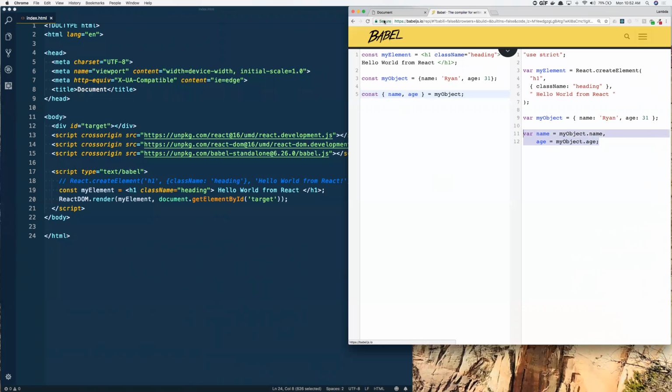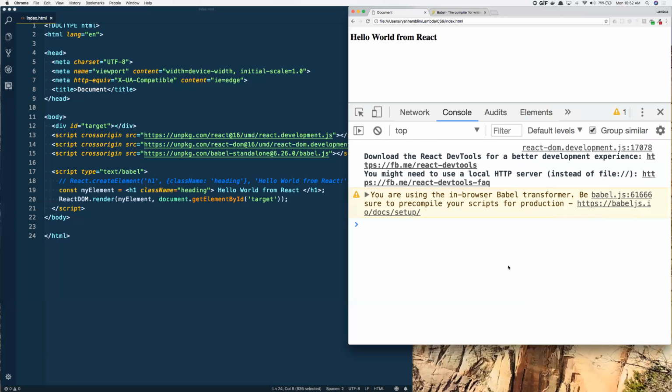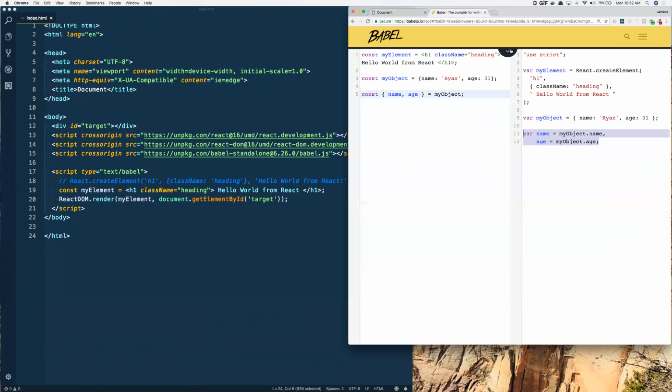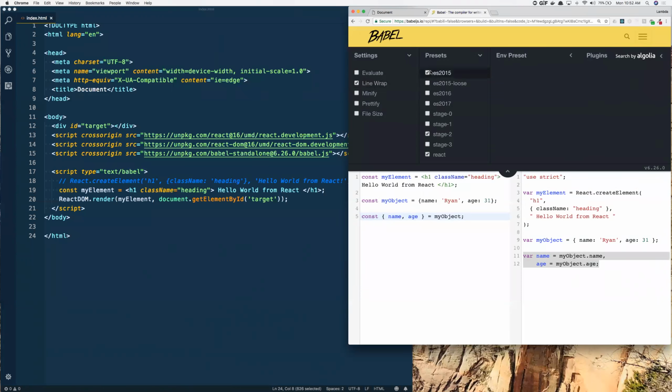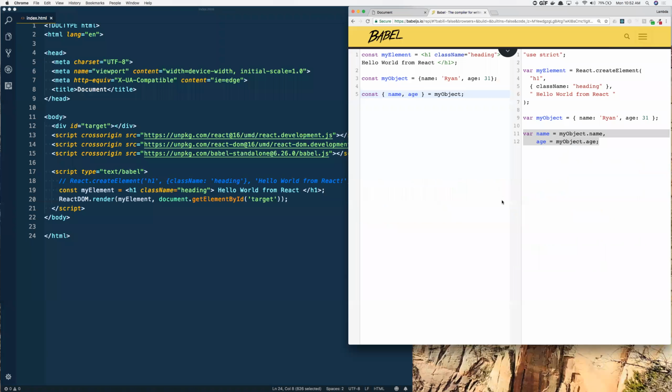Oh no, an error occurred while loading Babel. Is it this error you got? I wonder how that happened. Maybe too many of us are using unpkg at the same time. Oh, on the REPL. Just make sure that your presets are like this: ES2015, stage 2, and React. That's what I'm using. So hopefully this works. And if there's an error, you might be able to figure out if maybe it's a syntax error or something. But yeah, you can play around with features like this all day.